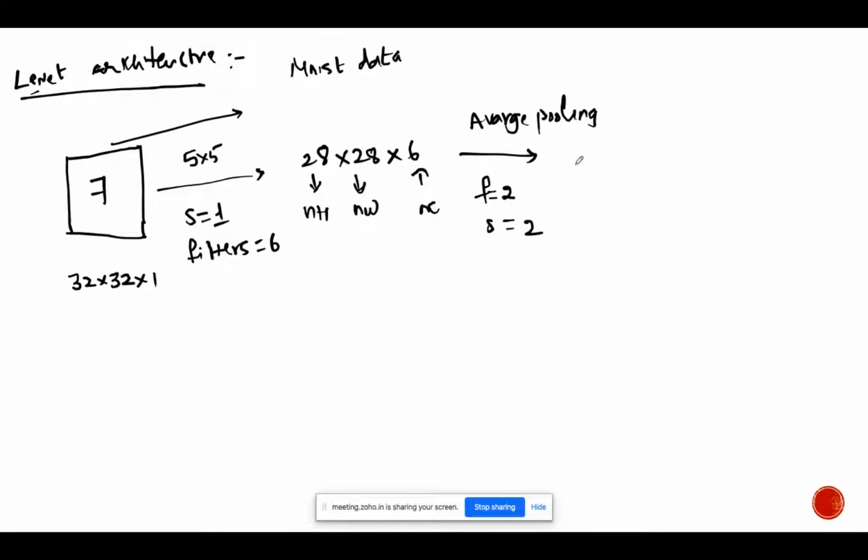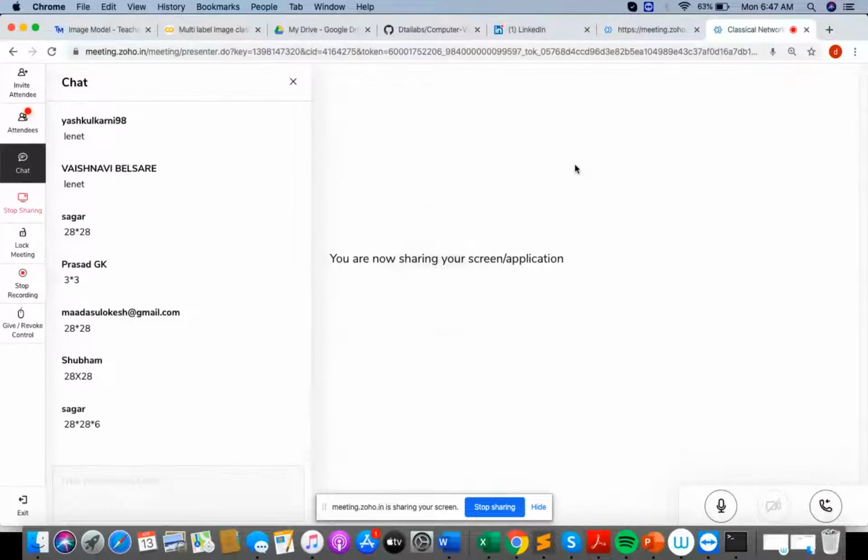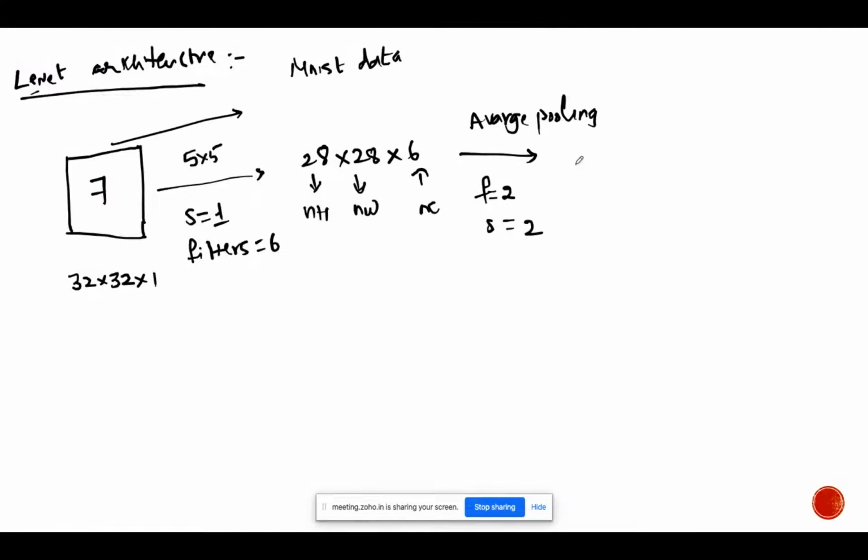What will be my image size now? It comes down to 14 by 14 by 6.